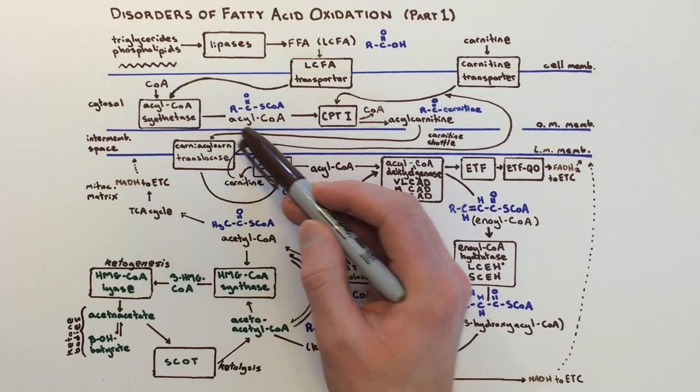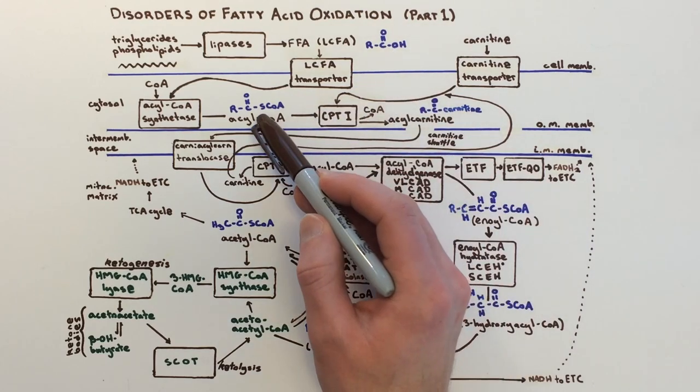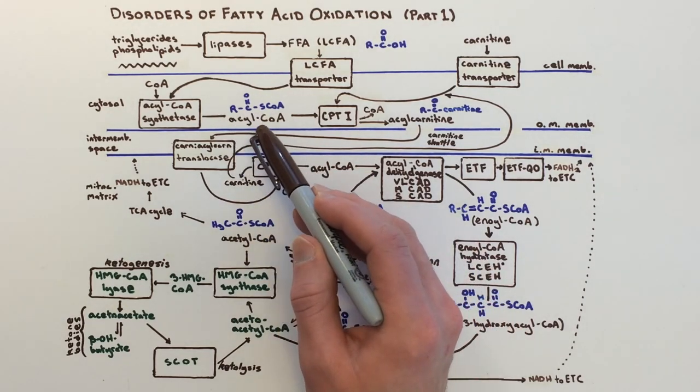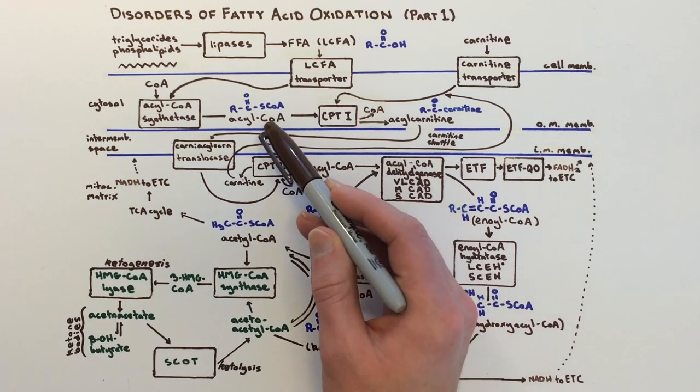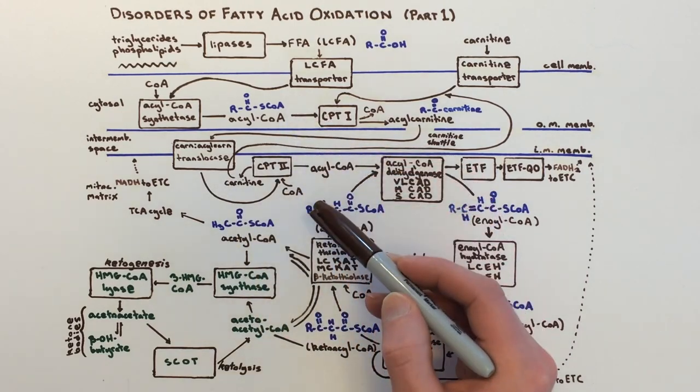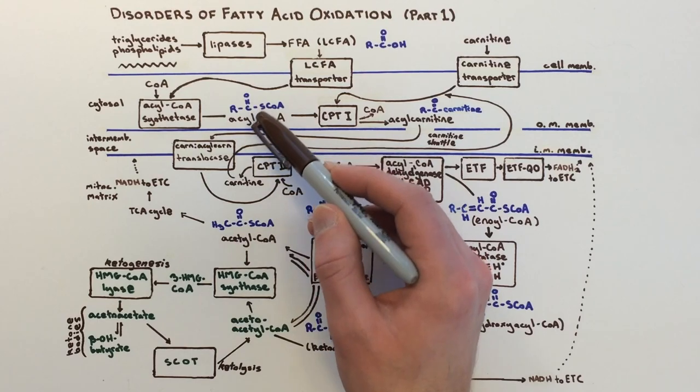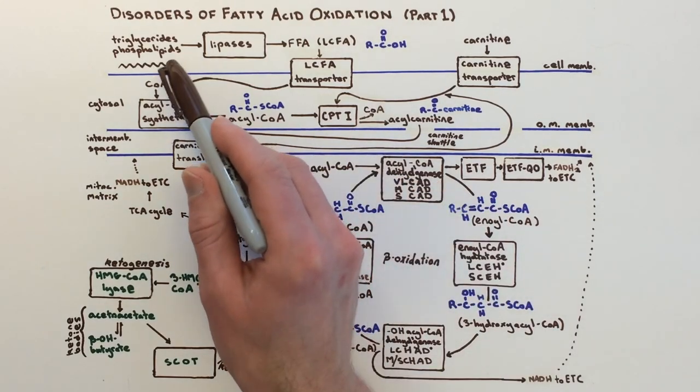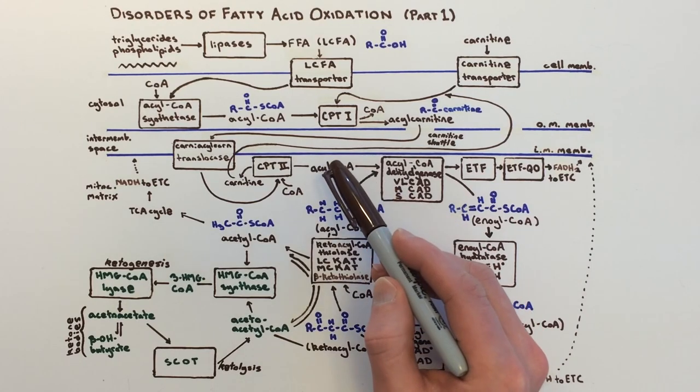Acyl, that fatty acid tail, CoA, stuck together. I've drawn the structure here. It should look pretty familiar, but instead of an OH group being here that was up there, we now have S-CoA. So CoA is Coenzyme A. S is just a sulfur atom that is part of CoA that forms the interface between CoA and whatever it's attached to. The acyl-CoA, the goal of it is going to be to go into the mitochondria, into the mitochondrial matrix from outside. So why do we need multiple steps rather than just transporting it through? The whole reason is control. So this enzyme, for example, is the key enzyme in terms of the rate-limiting step of bringing acyl-CoA into the mitochondria. And the neat thing about having multiple steps and having a rate-limiting step is that in times of fasting, when you want to use fats for energy, this enzyme can ramp up, but in times where there's the fed state and we don't want to break down fatty acids, this enzyme slows down. So it's all about control.